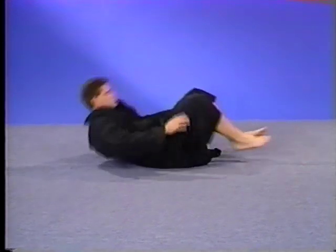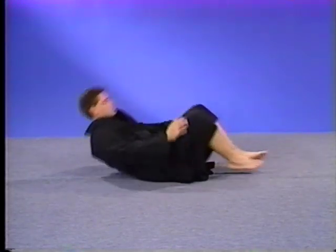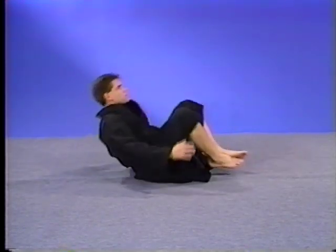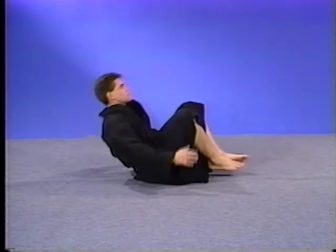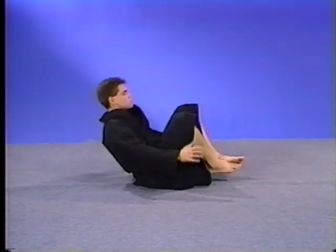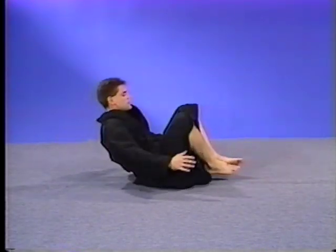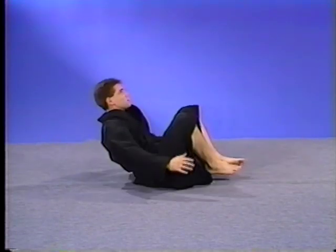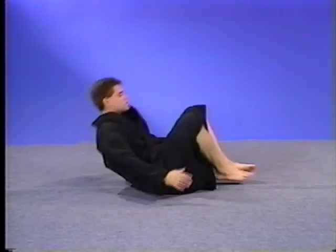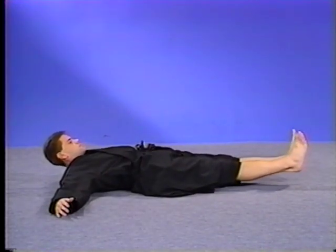Punches. One, two, three, four, five, six, seven, eight, nine, ten. One, two, three, four, five, six, seven, eight, nine, ten. One, two, three, four, five, six, seven, eight, nine, ten. Six count leg lift.